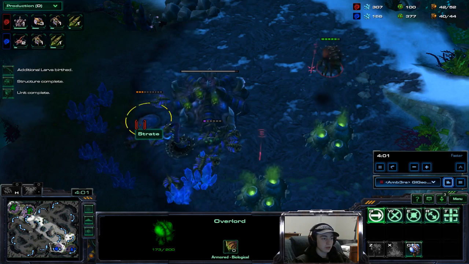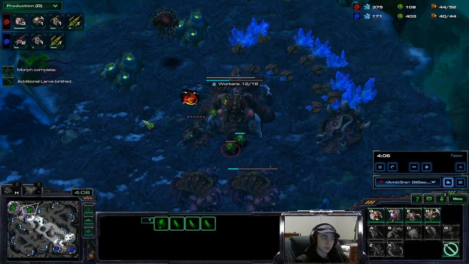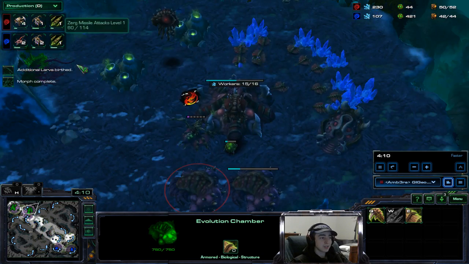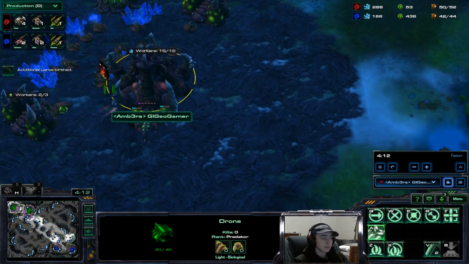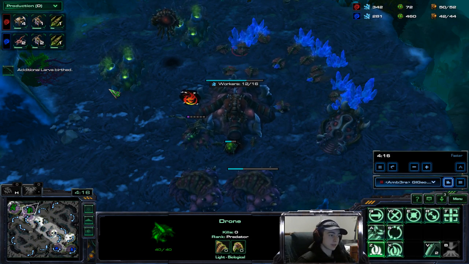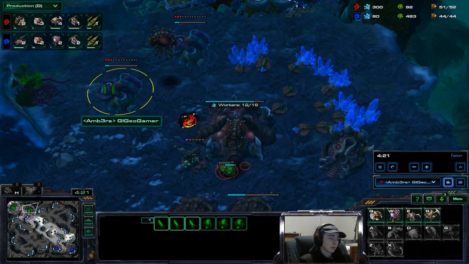He makes two more spine crawlers in each of his bases. I scout that and see that he's still worried about a Zergling rush. So what I actually went ahead and did is I made a couple roaches, because I knew he's playing really defensive. If he's that scared of a Zergling rush, maybe he'll try and do something stupid and try to all in.